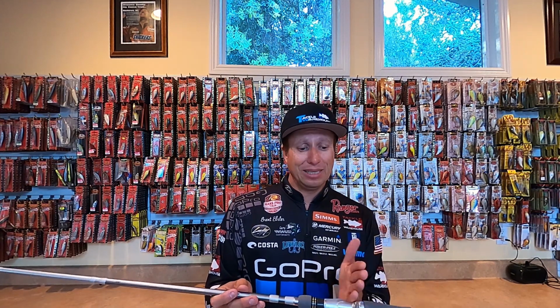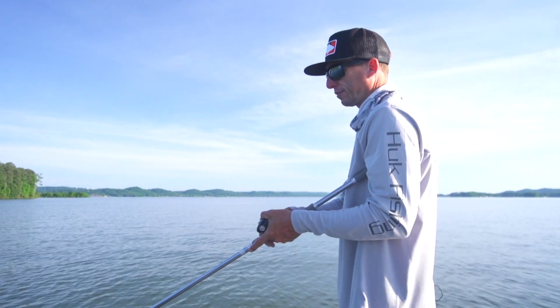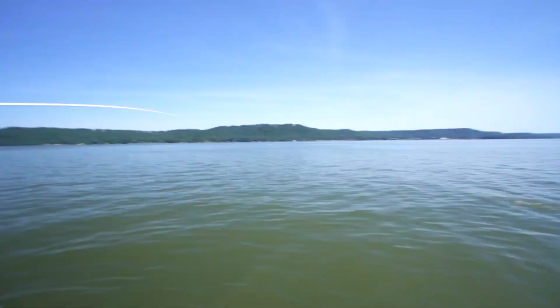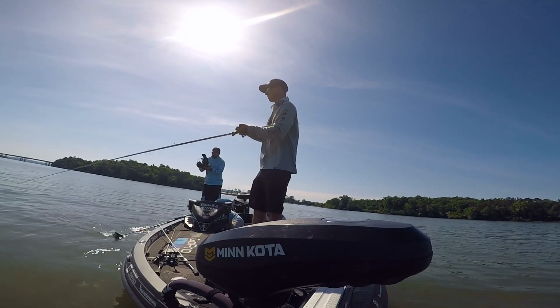I did a medium length handle. I like having at least a little bit of that rod butt sitting in my ribs when I'm winding, because I need some sort of leverage when a fish bites to pull on it. Or if you're fishing in heavy grass, you're constantly snapping that thing free. You need a little bit of a butt on there to get in your ribs to give yourself that leverage, more pull to snap the grass free and clear that bait.